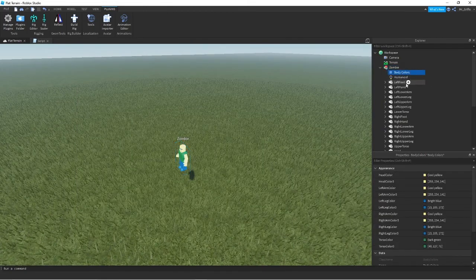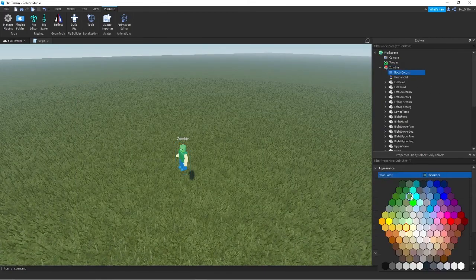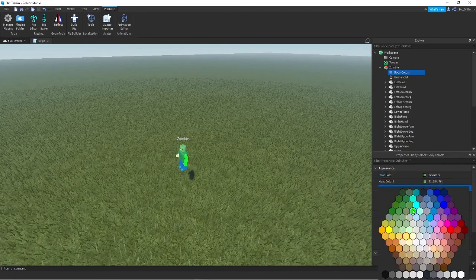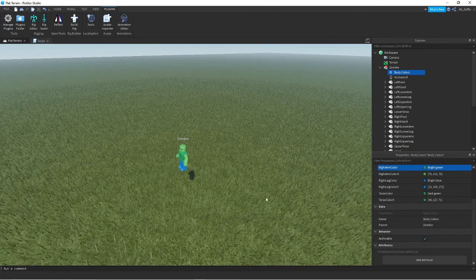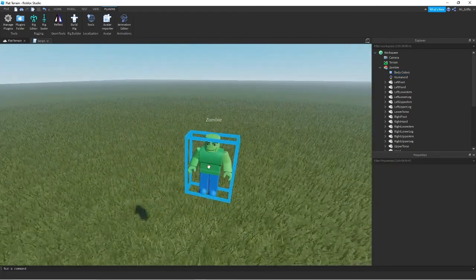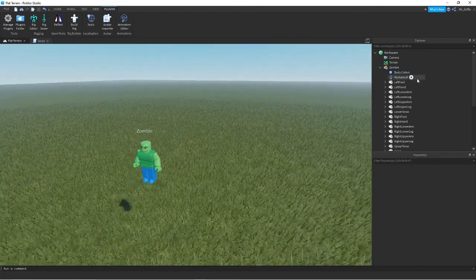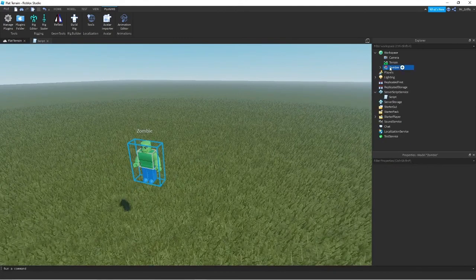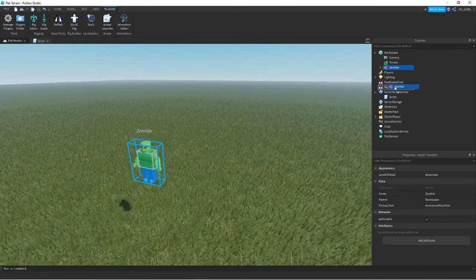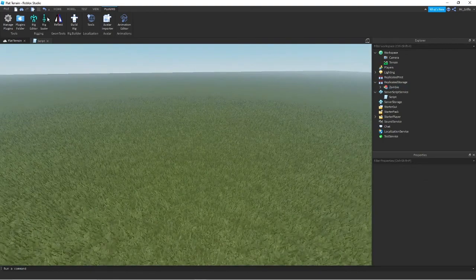Let's make him green, just because, you know, he's got to look like a zombie. And we'll stick him into replicated storage, like I said. So let's check that out.